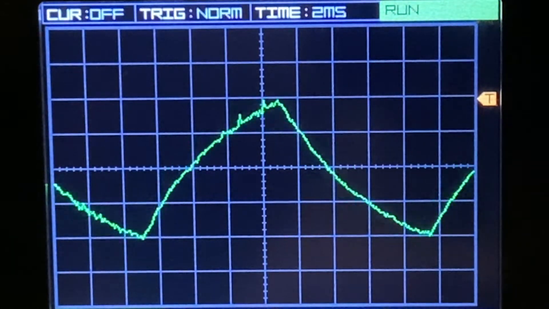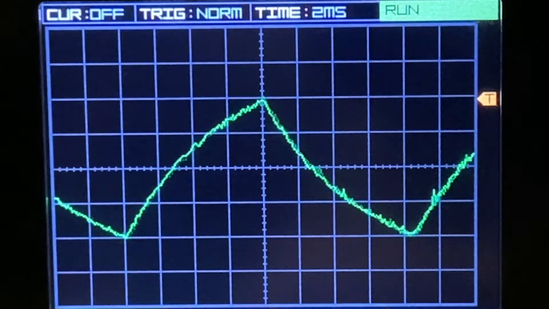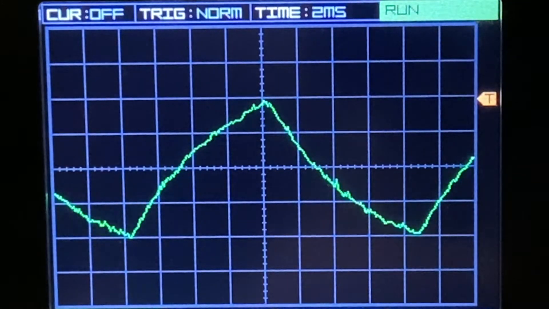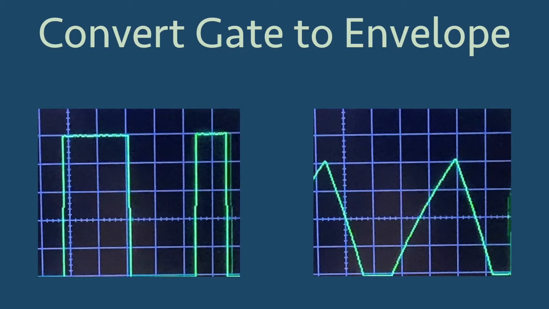This is the idea we want to keep in mind as we look at the integrator application through what is called the slew limiter. First, changing a gate signal to an envelope function.